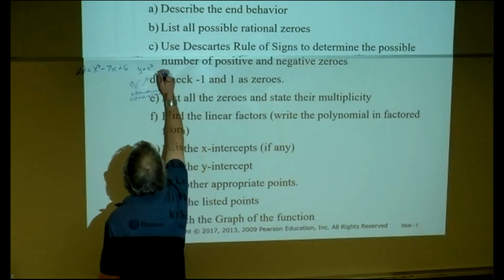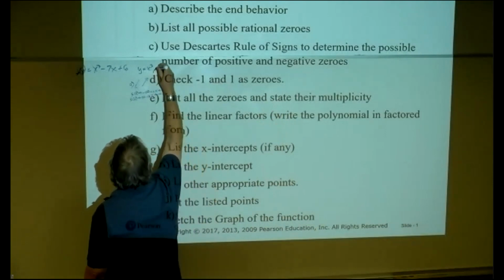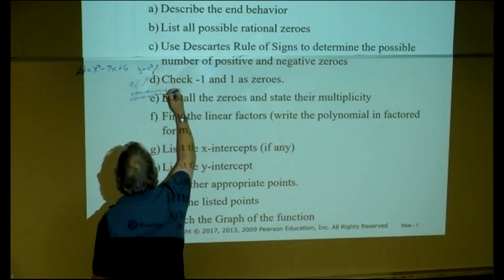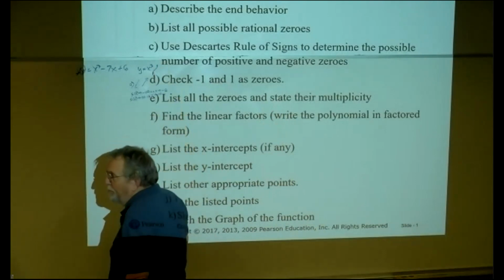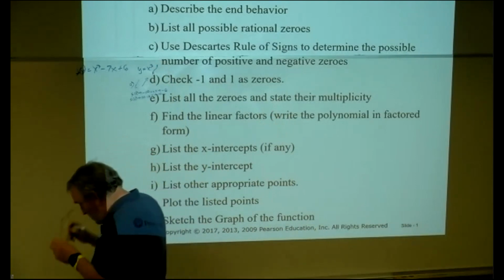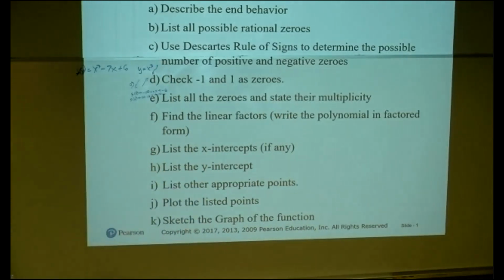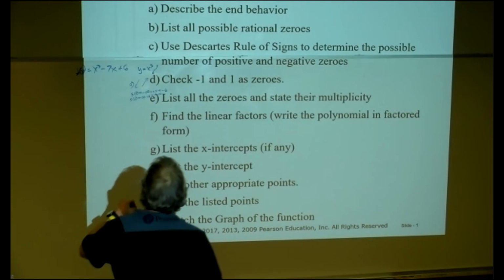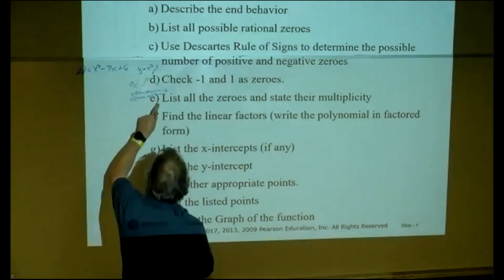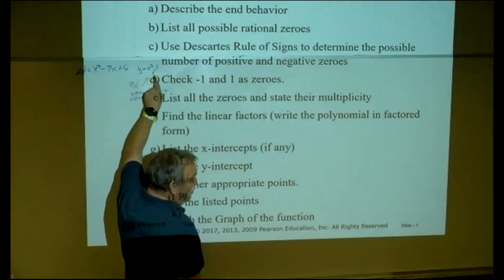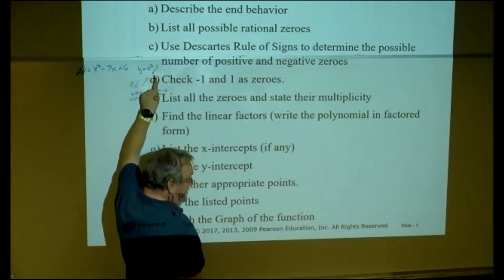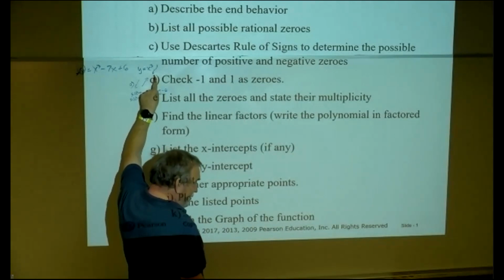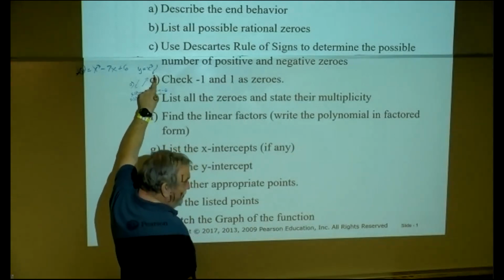For x squared, x cubed, the graph looks something like this, so you could draw that. That tells me the end behavior. All odd degree power functions where the leading coefficient is 1 have this shape to them. X to the 5th, x to the 7th, x to the 239th have this shape to them.